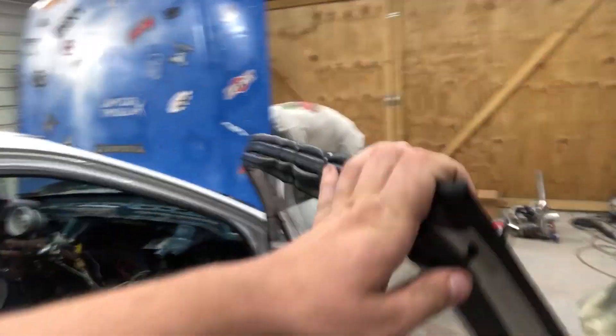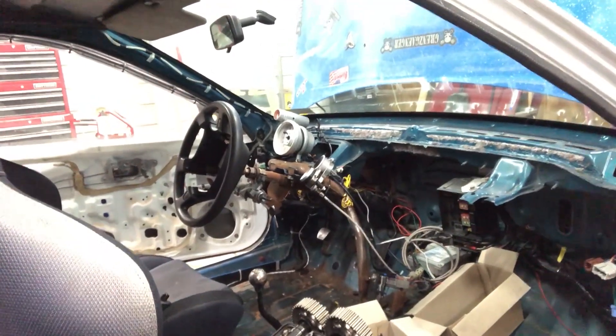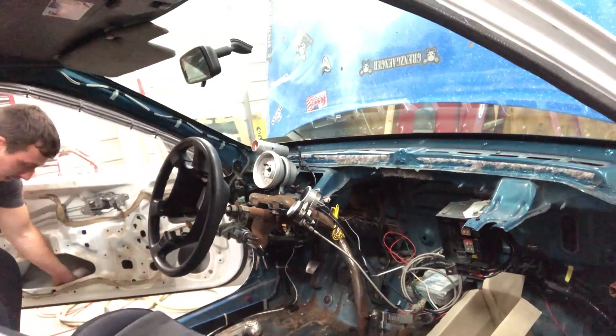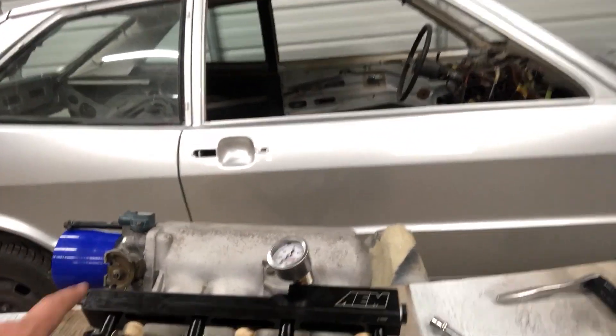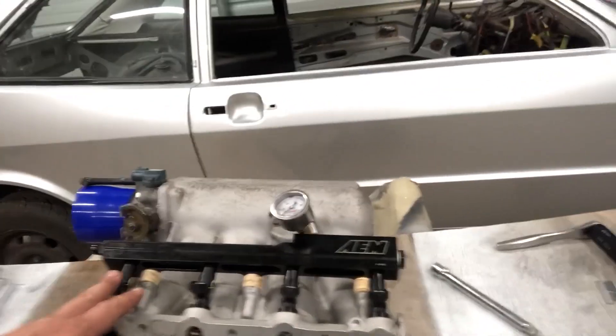Right now, I don't know if we've had this car on the channel any. But right now it's pretty stripped out, pretty gutted. It's just got like an RPM tach, a boost gauge, oil pressure - stripped out interior. It's got a bunch of crap back here right now. But Matthew and I - well mostly Matthew - have ordered some goodies. We got 2,000 CC injectors. Yeah, 2,000 CC injectors.